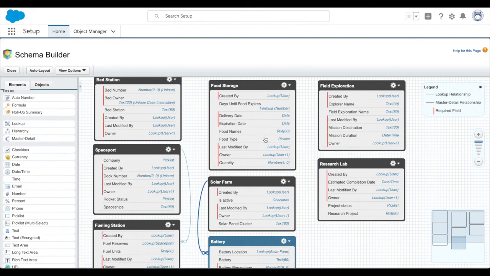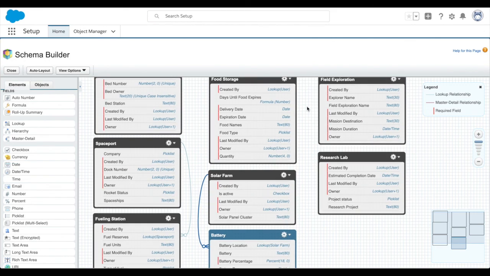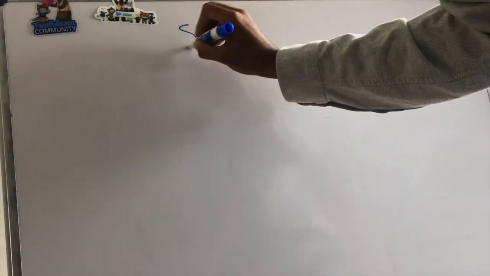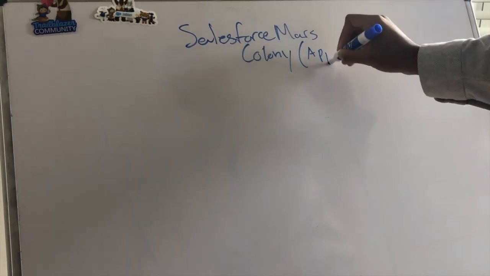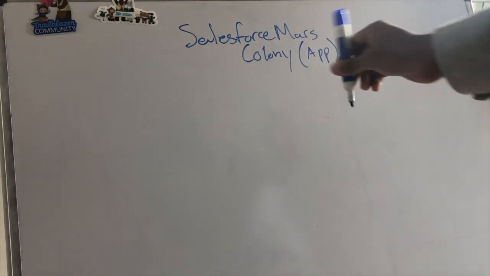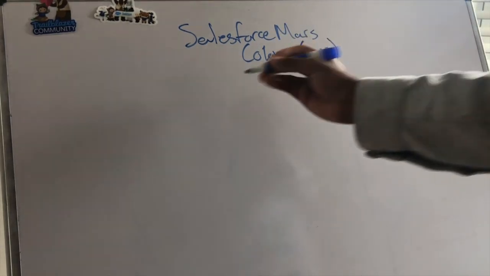of the colony. And then from here, I'm going to put it into an app. I think that will be the next video, is creating an app. So to create an app, I just want to quickly give an explanation of that on the whiteboard. Okay, so in Salesforce, an application is defined as a collection of tabs. So we're going to have Salesforce. And what the colony really is going to be is an app, an application.